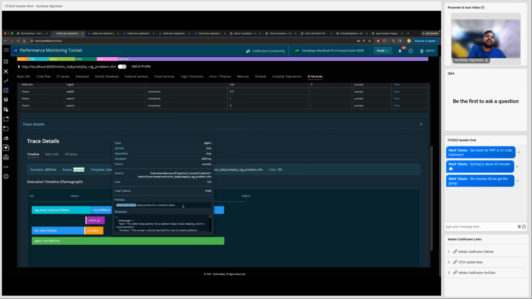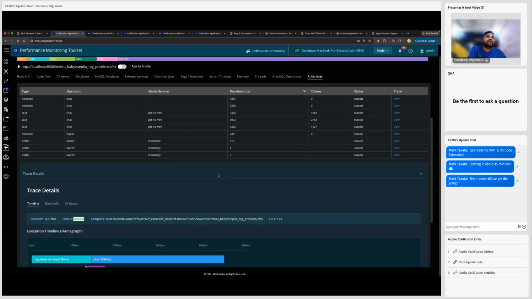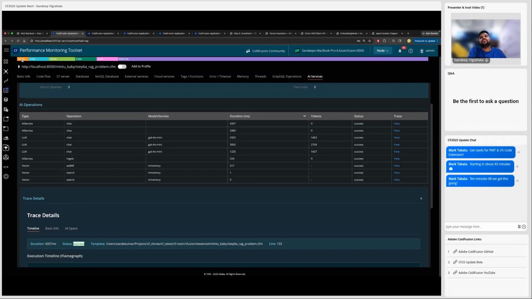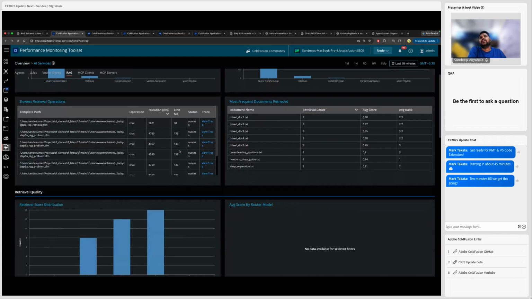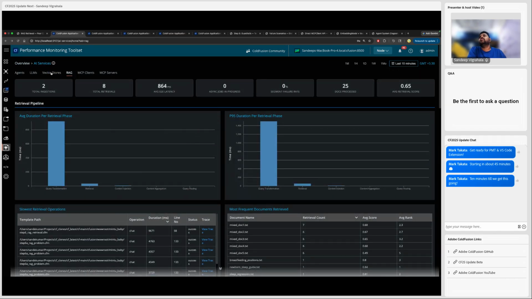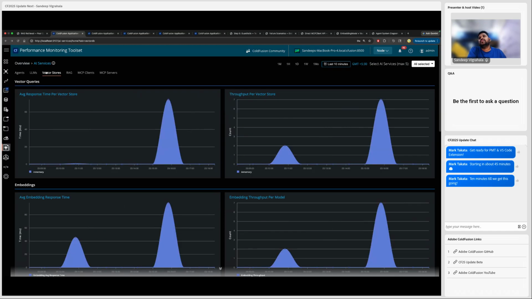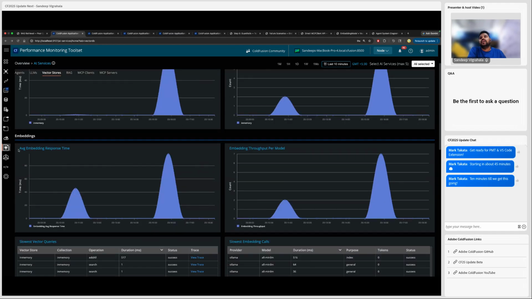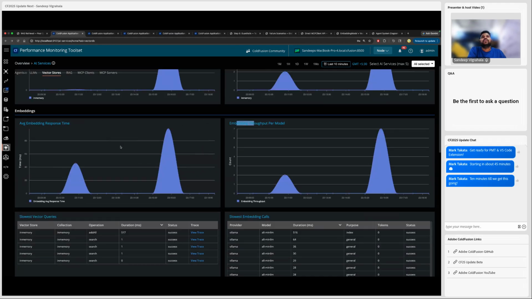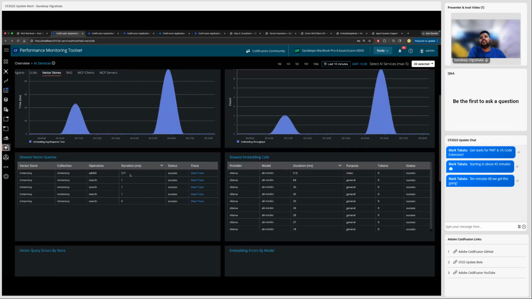Now you can go back and look into how to better ingest your knowledge base, or better create your knowledge base, or better chunk, or better configure your agent. Those kinds of insights we can get from this particular RAG dashboard. Now I've not talked about vector stores. Since all the underlying operations of a RAG retrieval or ingestion happen through vector stores and embedding models, we do have a separate tab for that to understand average response time and throughput per vector store, and for embedding models. All of that information is also available here.